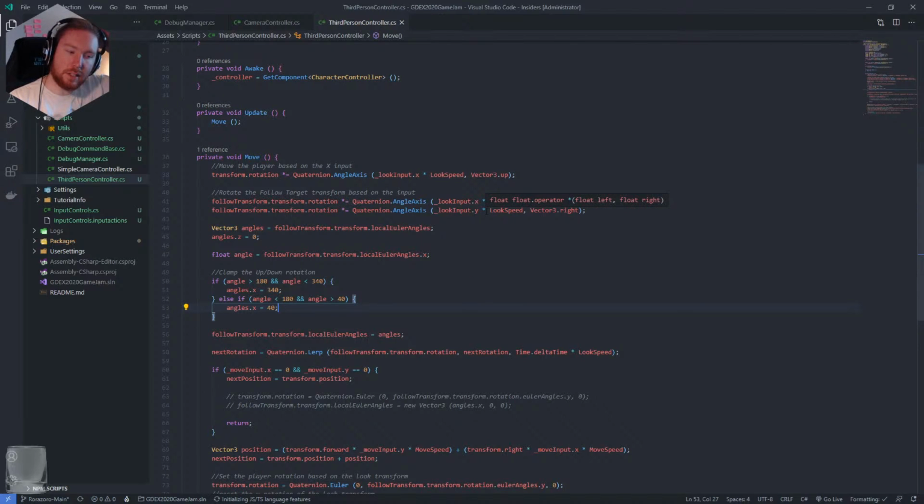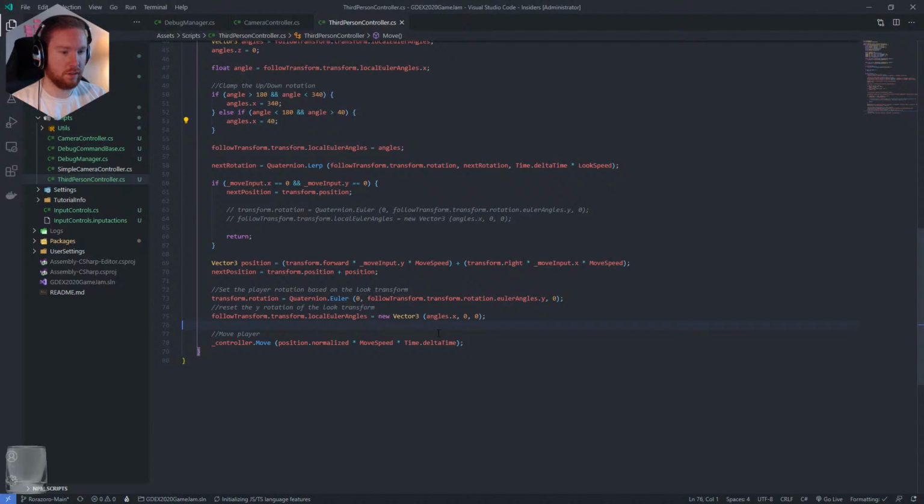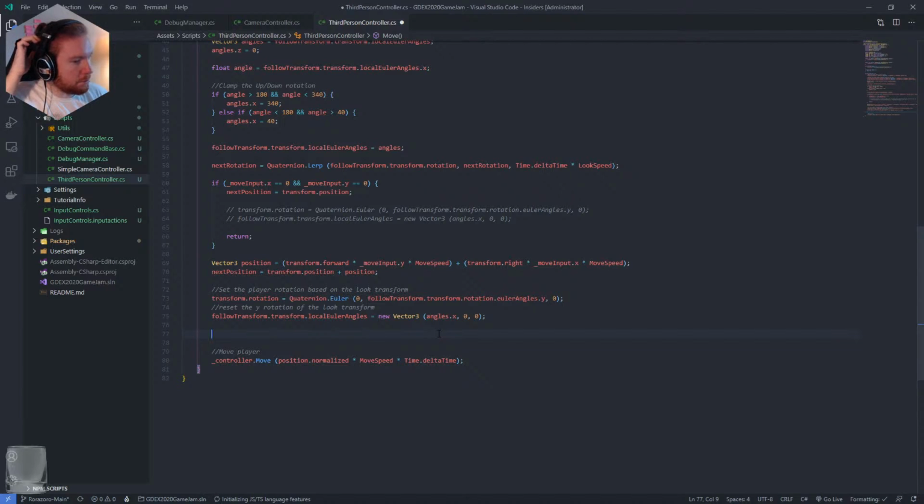Alright, so yeah, we need to calculate gravity. Which gravity, okay, we can probably do that down here. So the position there. Move speed. Okay, the move speed.